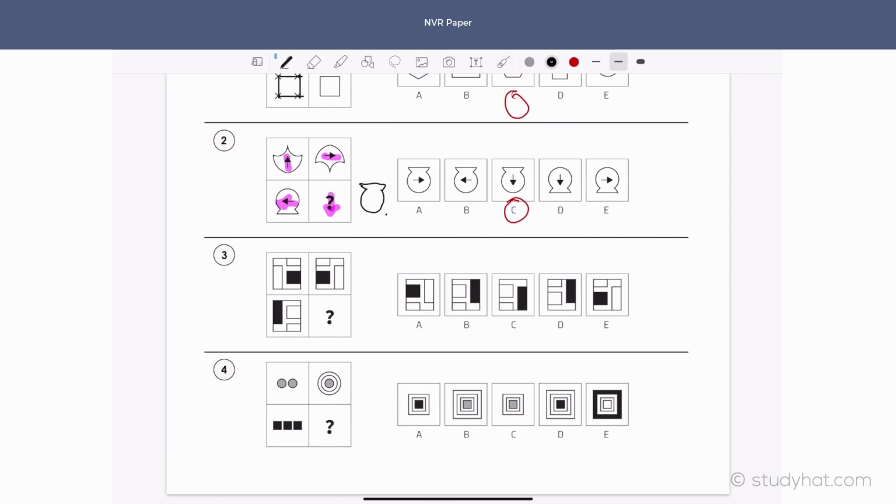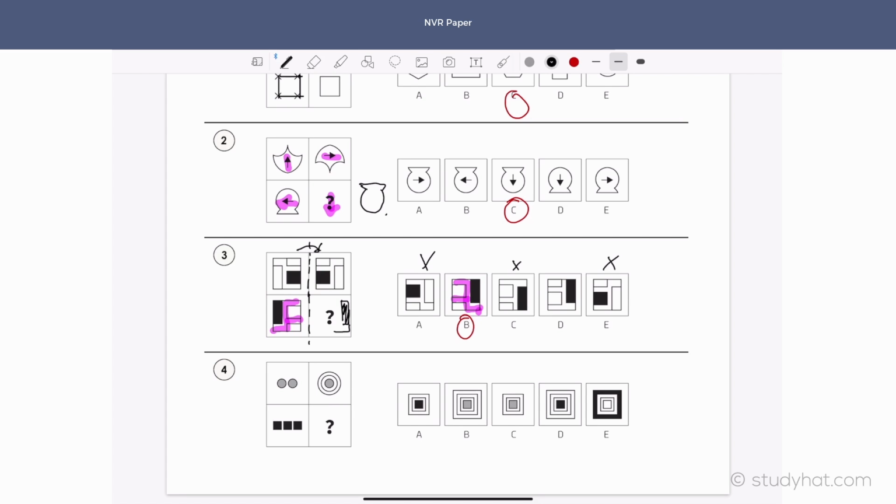In number 3, I think you can see we've got a reflecting line here between these two. So if we do the same here, and we create that figure, this black side is going to need to be on the right, that's for sure. So we can get rid of this because it's not going to be on the bottom. We can get rid of this, and we've got 2 left over. And then we can see that the white shape is going to be underneath here. And moving in, we need to find this figure reflected on this side. And we can see that that is the same here. So our answer is B.